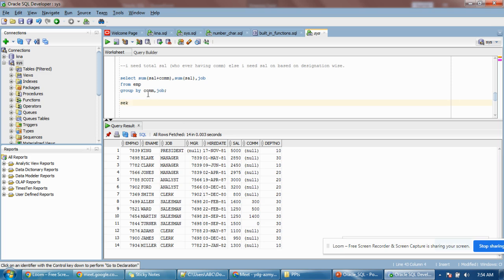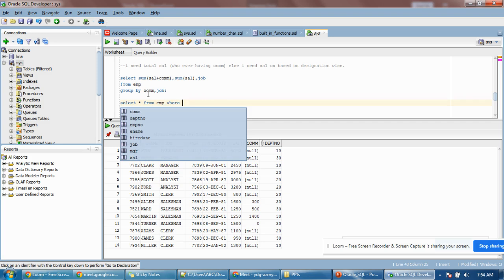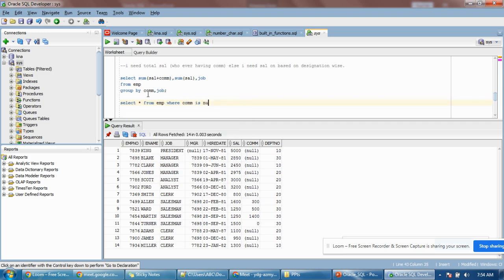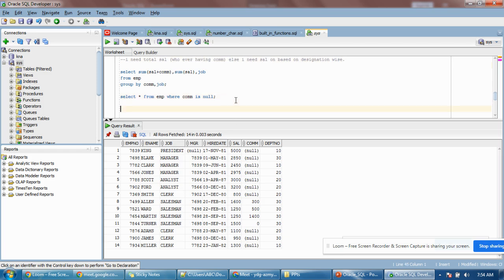Select star from EMP where commission is null. You will get the details of whoever is getting commission as null, and if you specify is not null you will get the details of whoever is getting the commission. But I want to get the total salary for them. How can we get that? You cannot get it with this one.